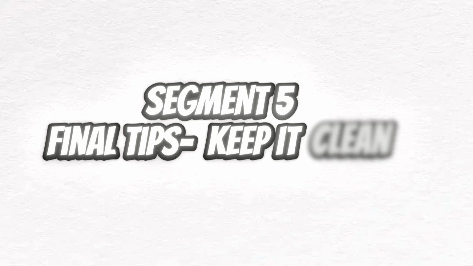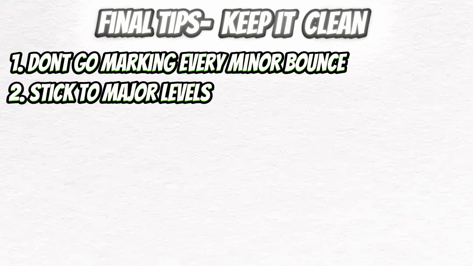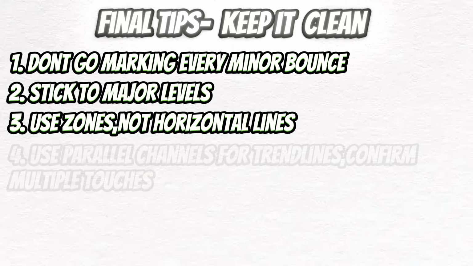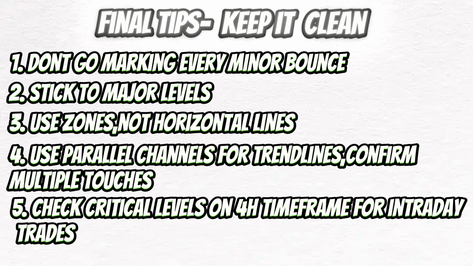Segment 5. Final tips, keep it clean. Don't go marking every minor bounce or microstructure. You'll end up with a chart that looks like spaghetti. Stick to the major levels. Use zones, not lines. Use parallel channels for trend lines. Confirm multiple touches. Check 4H critical levels before entering intraday trades. That's how you keep it smart and simple.